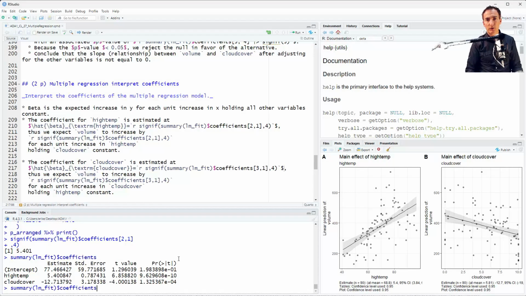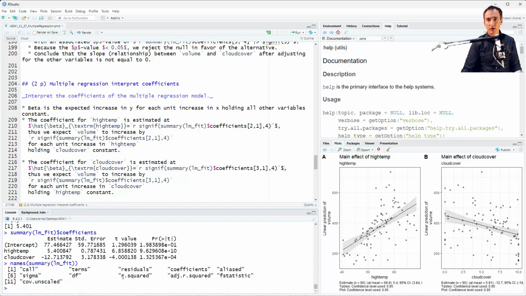Recall we've got the summary, and we can look at the names in here. We've got one that's r squared. We also have adjusted r squared. Adjusted r squared is not to be interpreted. It's only for model comparison.